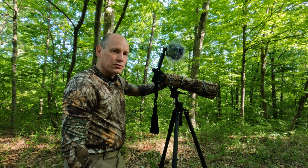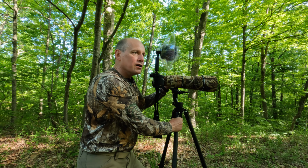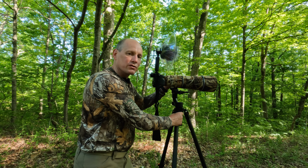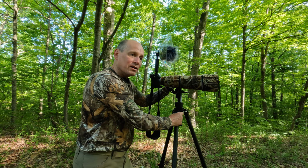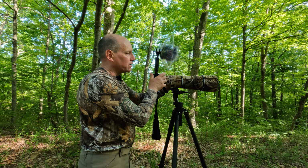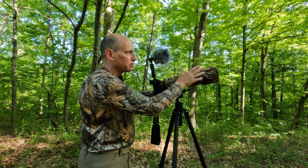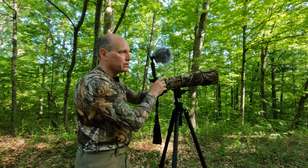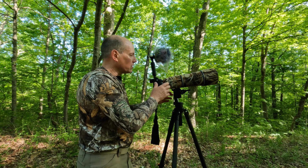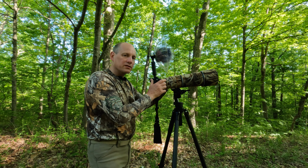Some suggestions on tripods. A lot of people like using video tripod heads. They think that's the thing to do if you're going to use video, which might be generally good. I've never had really good success with their movements anyway. It's always kind of jittery. But the big problem with video tripod heads or ball mounts is that when you're trying to find a bird in video, the hardest part is finding the bird with a long lens, looking at a distance. You find the bird finally, it's perched and you focus it, and then you need to lock everything down. Well, the time it takes you to lock everything down and start recording, the bird may fly away very often. So it's about the speed.